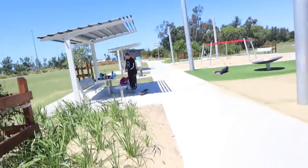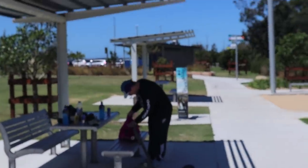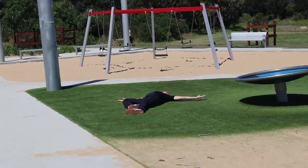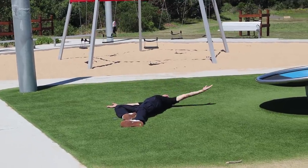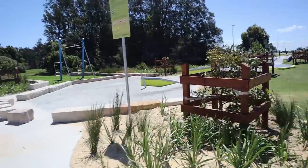We're out here at Kurnell. We're at this funky little spot. There's a little SpongeBob painting I just noted, but yeah, this is probably like the funnest, coolest little park in Sydney. Check it out. Got a couple blokes out here today. Got young Jamie. Xander's out here having a stretch. Had a big night the night before, so he's trying to get limbered up. But yeah, let's have a look at this park.